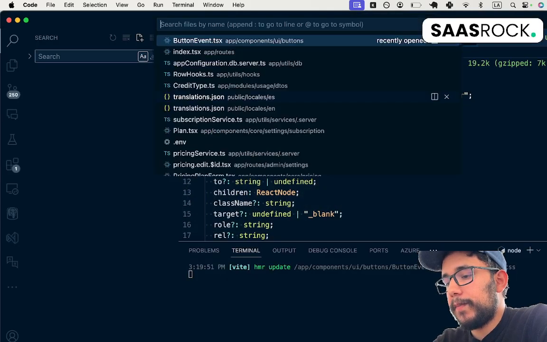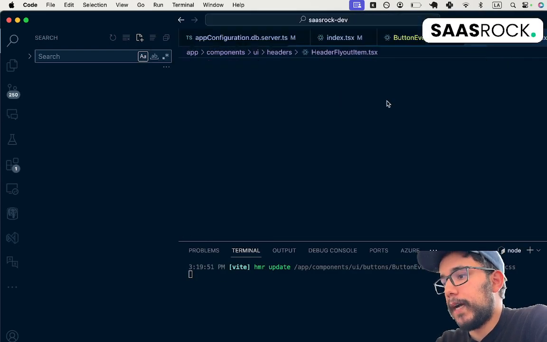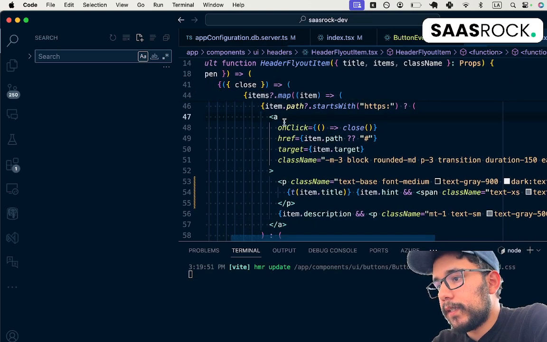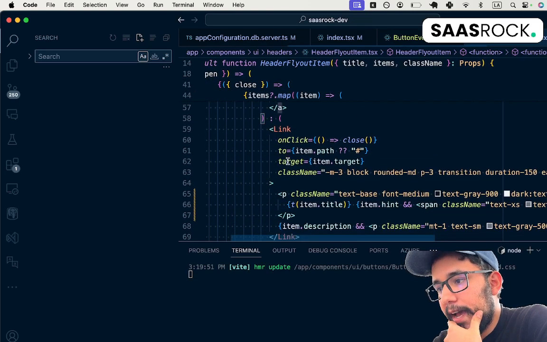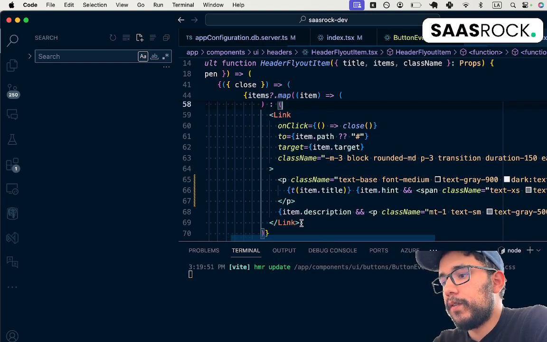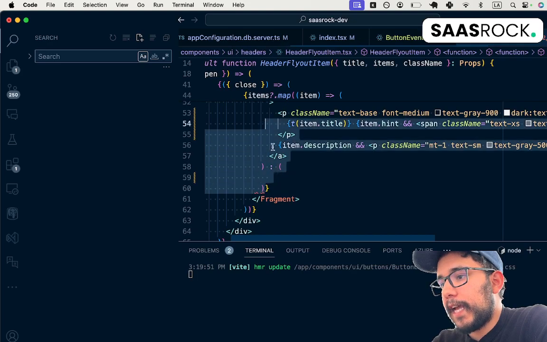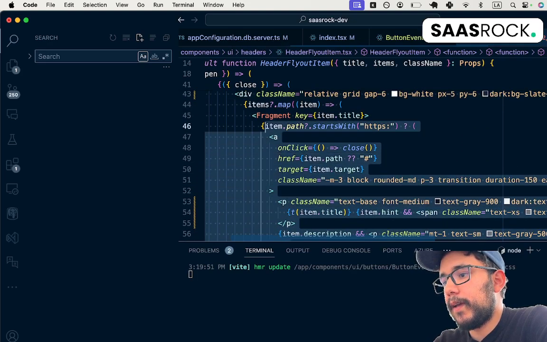This is a flyout menu, header flyout item. So here we have this anchor tag or the link, so we can use the same and put it like this.